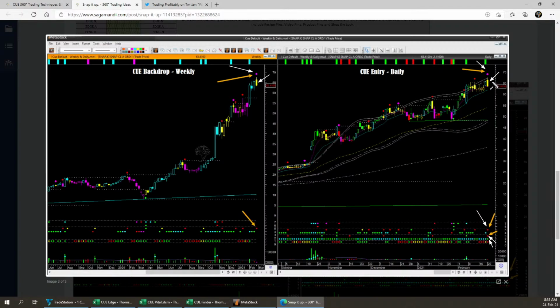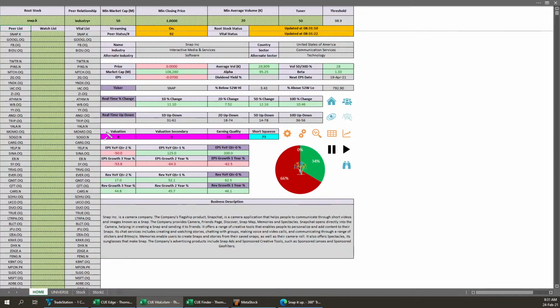That led me to take a short trade at the close with stop just above the day's high, narrow stop, and my initial profit target would be when the risk distance was covered. This is what I shared on Snap, and if we look at the fundamentals using QVital, it was an overvalued stock. Earnings growth is high, but the overvaluation allowed me to consider shorting.